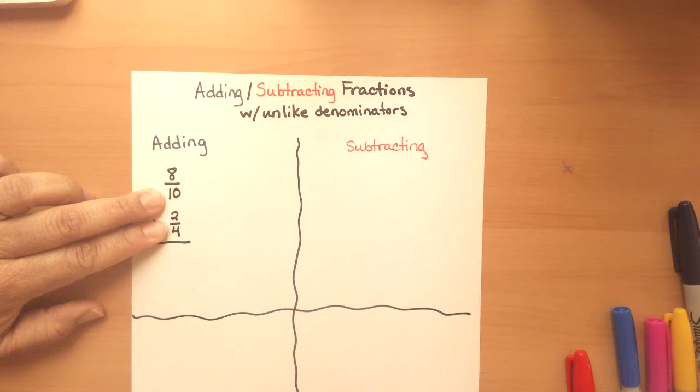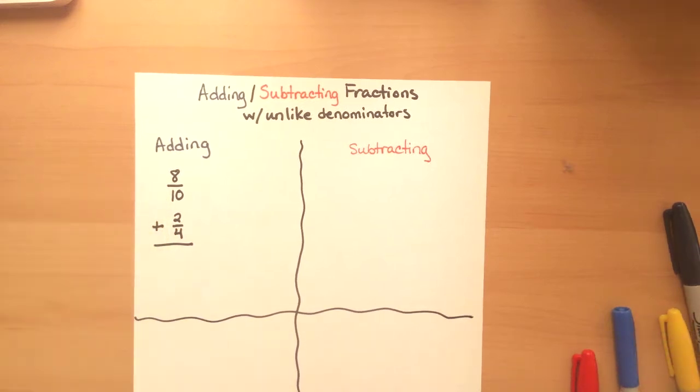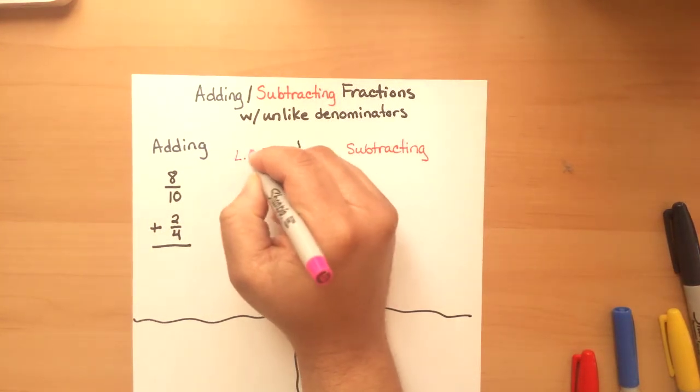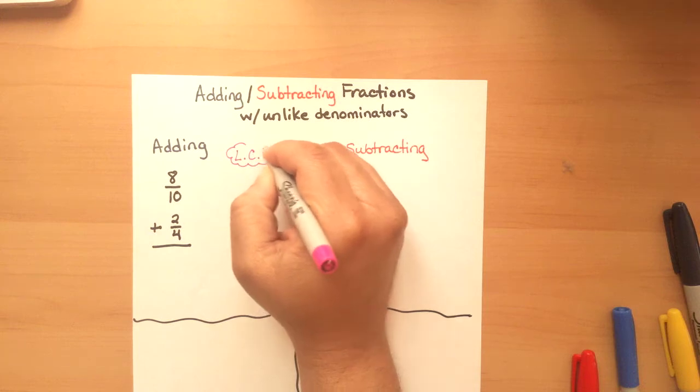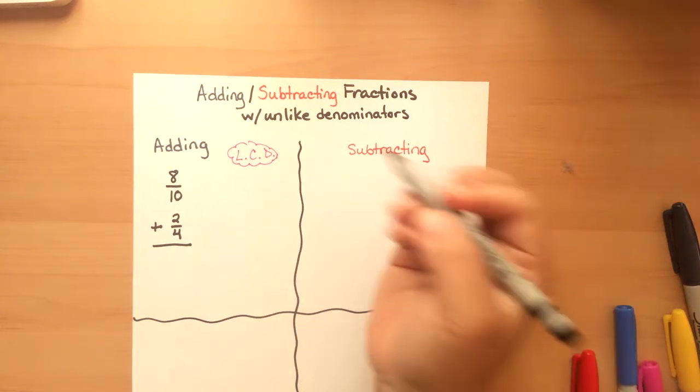To do that, you have two methods that you can use. You can quickly multiply them together and you would get 40, or you can try to find the LCD. The LCD is what we are looking for, and that's our lowest common denominator. So we're going to use strategy number 2 that we talked about in class, and that's finding the multiples.